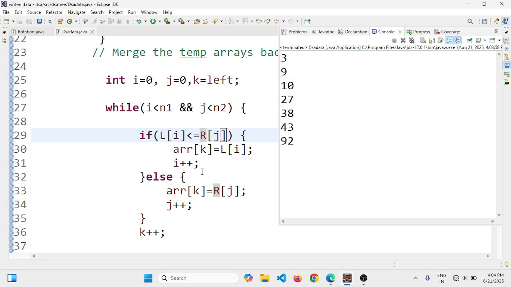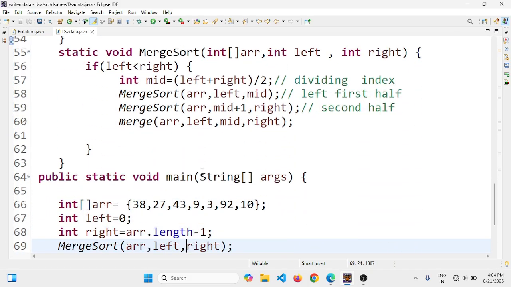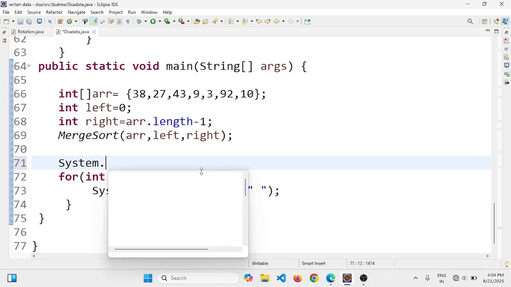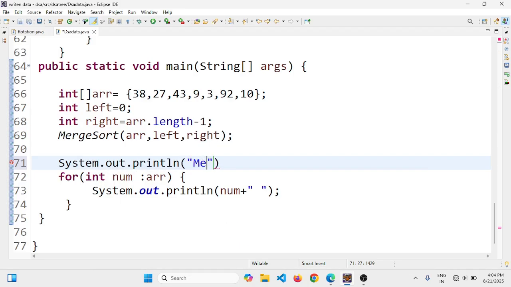Yeah, you can see here very well it's been a complete execution. And let's give the message one, then you will see very well what is the merge sorted or not. Merge sort array, right?